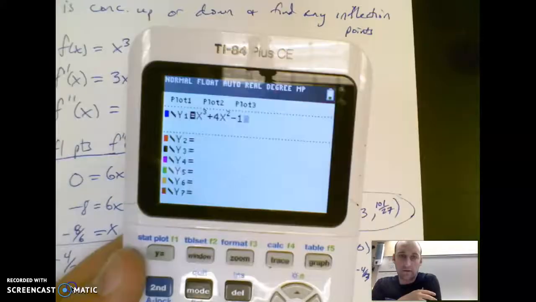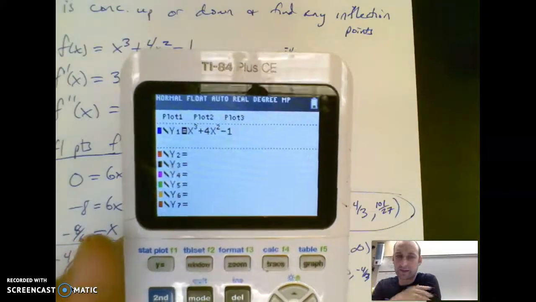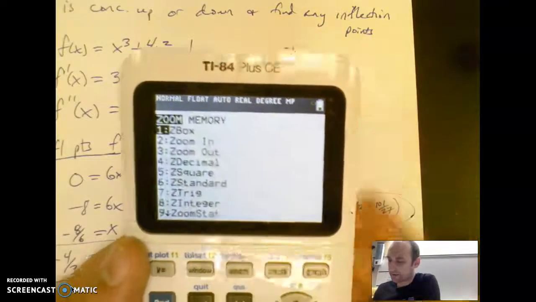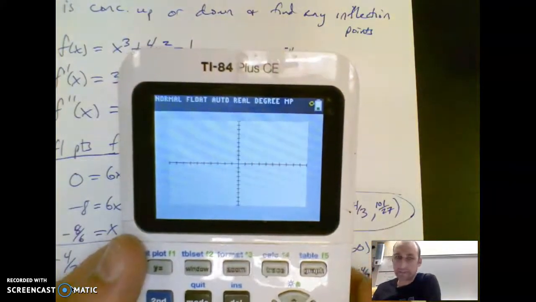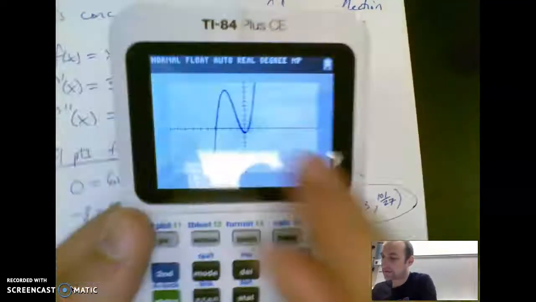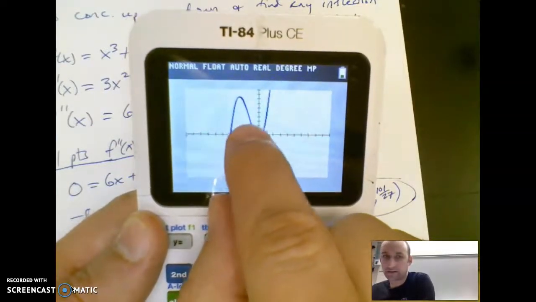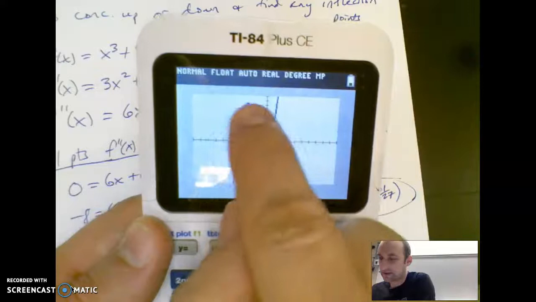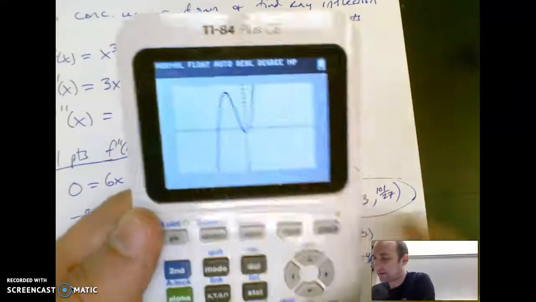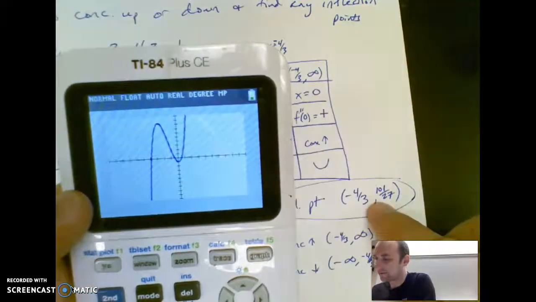Awesome. I almost forgot. I should always do this. I like to look at the graph to see if it really looks like that. Remember, we were just finding where it's curving up and curving down. So if I look at the graph of this, it should be down like a frown until -4/3. -4/3 is like a little past -1, so like right there. See how it's down like a frown until that little place right in the middle there? And then from then on, it's up like a cup. And there's an inflection point right at -4/3.